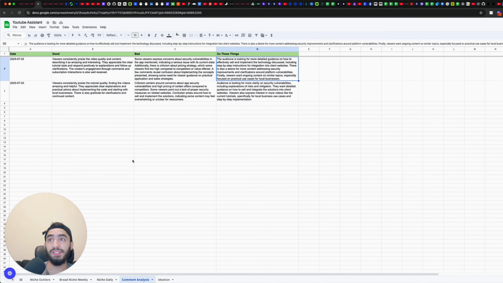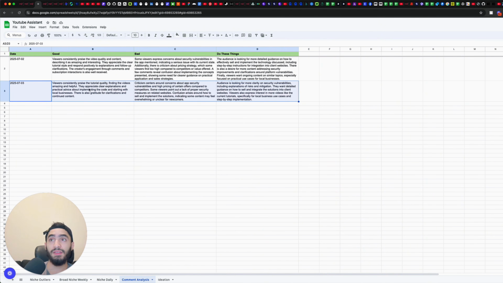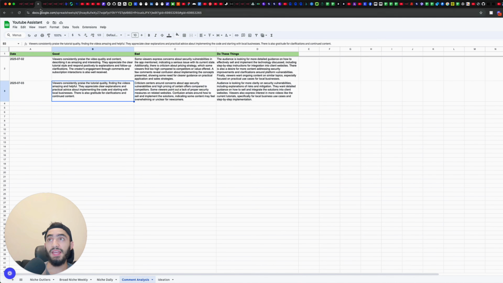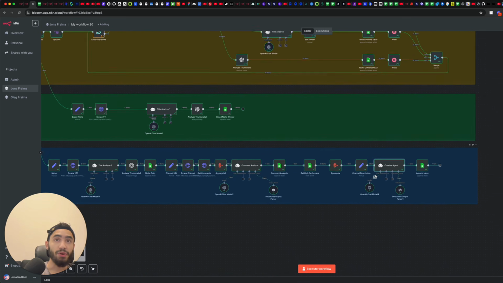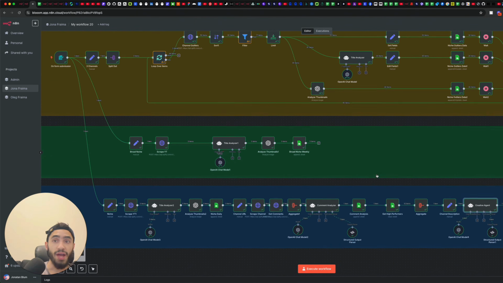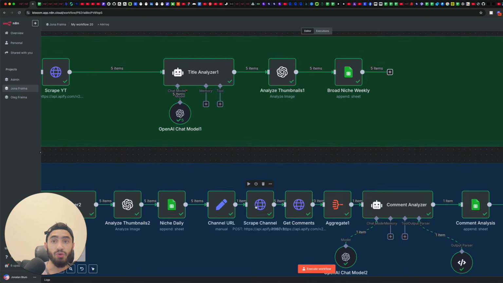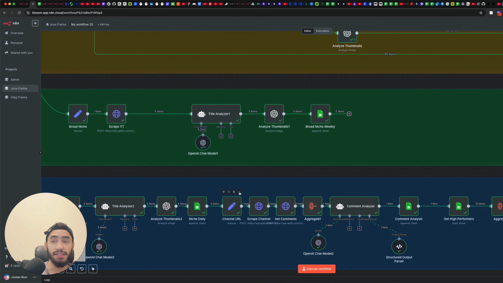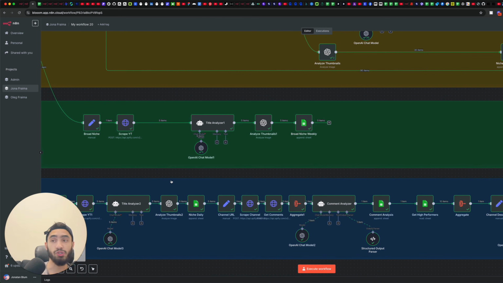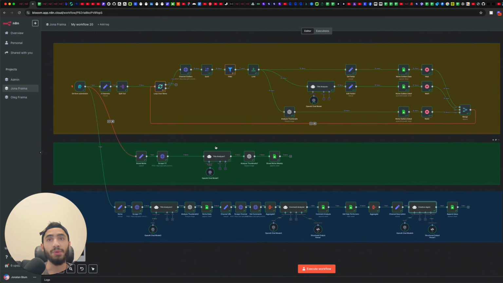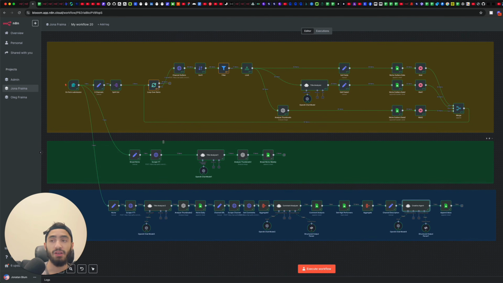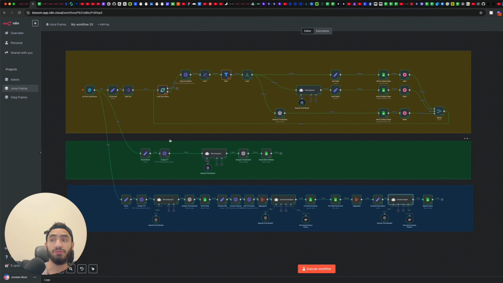And here is the second comment analyzer. Now there have been no new comments, so it's basically the same thing for my own channel. But yeah, that's how this workflow has been created. I mean, the gem of the gem is of course the Apify scraper, which enables us to get all of this information. The rest is pretty much just connections and updating the sheets. But in reality, this automates hundreds of hours a month for YouTubers. So this is again just great.